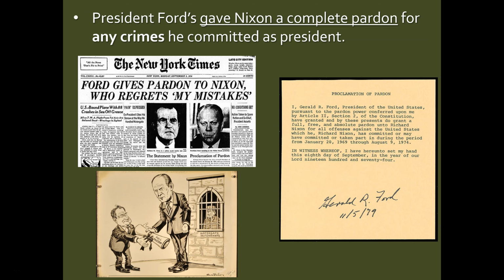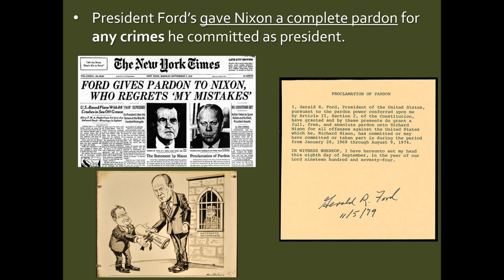However, in hindsight, many people, with time to analyze this and for the emotions of the Watergate scandal to wane a little bit and look at this more rationally, many historians actually believe Ford did the right thing. Because think about Nixon on trial. Think about Nixon going to jail. All you would have done is prolong this crisis, this scandal, and it wasn't needed.